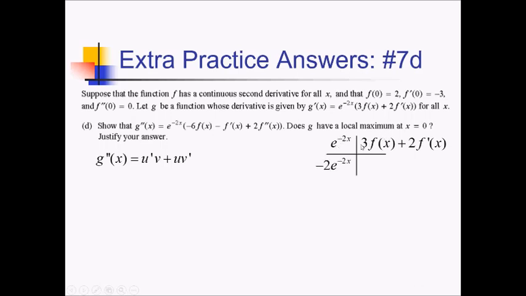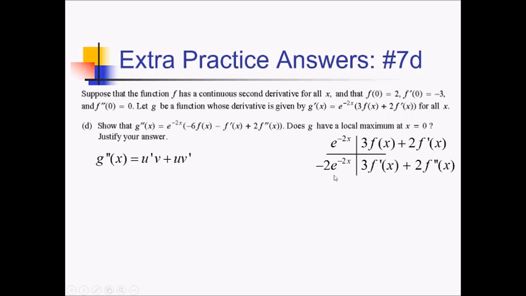And then this will be 3f prime of x plus 2f double prime of x. So not too nasty there. And now it gets nasty. When I multiply all this stuff out, I'm going to have a whole bunch of terms, and I have to turn it into this right here. I'm just going to multiply everything out and distribute right away. That way I don't have to do it later, and I can just collect things, cancel things, hopefully.